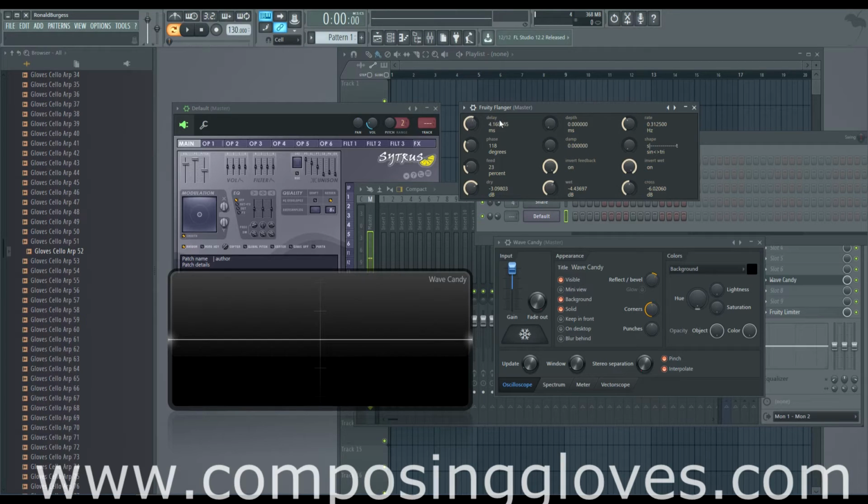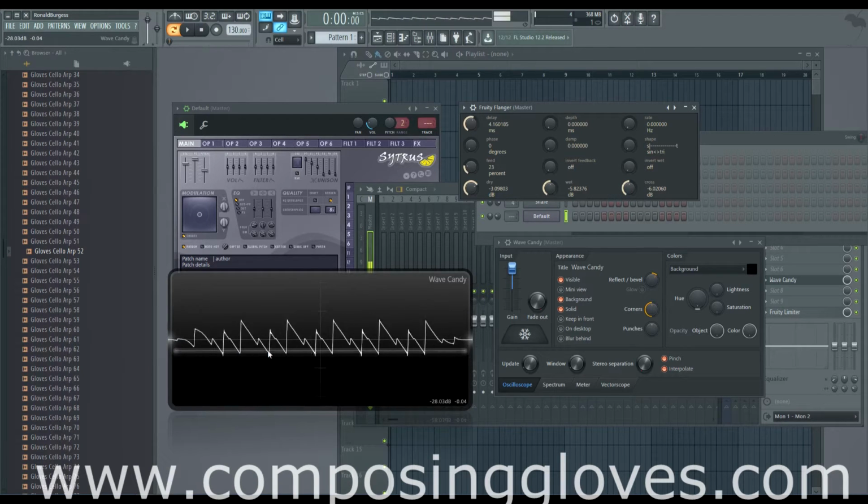So you see we have a square wave right now. And we'll turn our rate down, and we'll turn our phase down. We really want to turn invert feedback off, and actually leave these ones alone. Okay, there we have our saw wave, sort of. And we're going to be using this frequency because it's just really clear what it's doing.